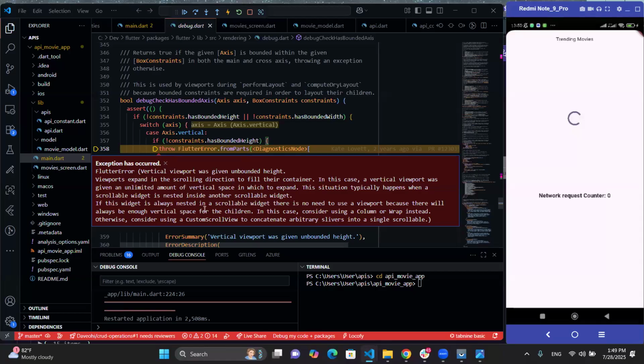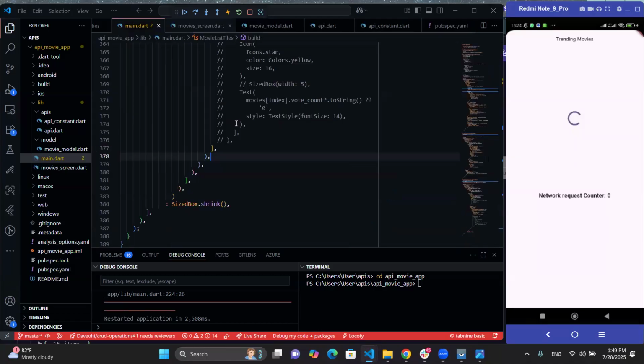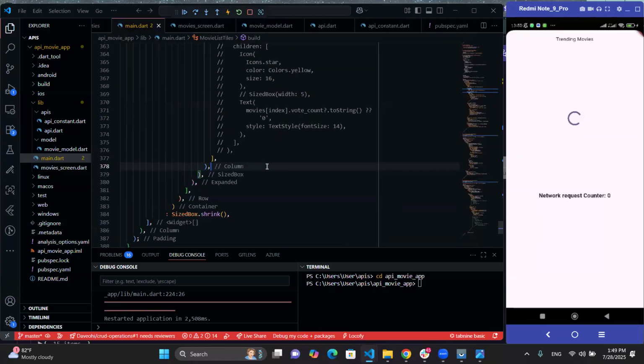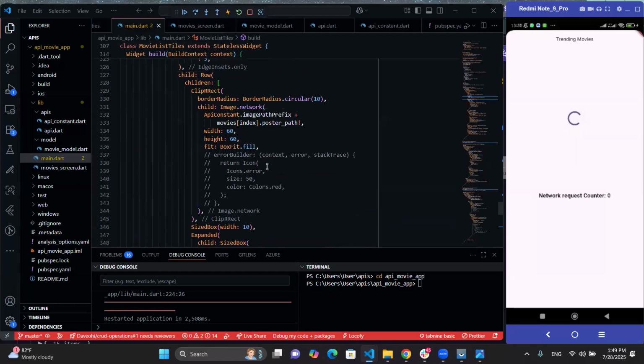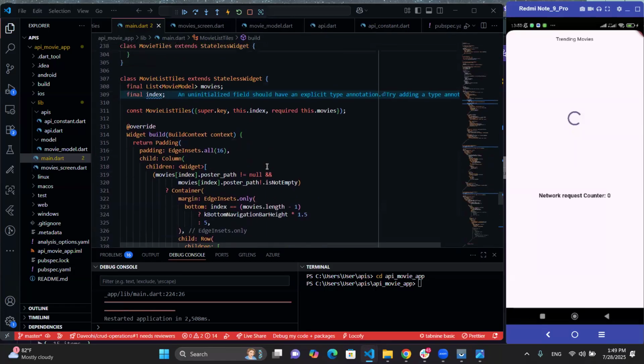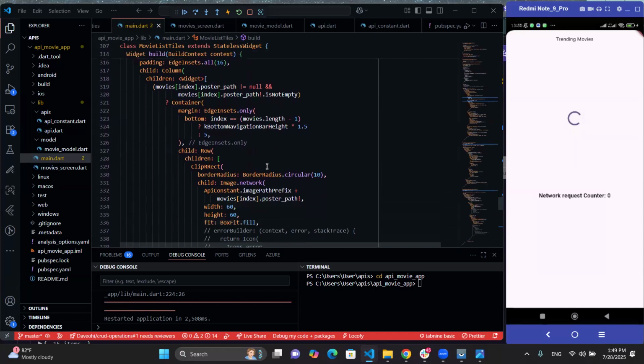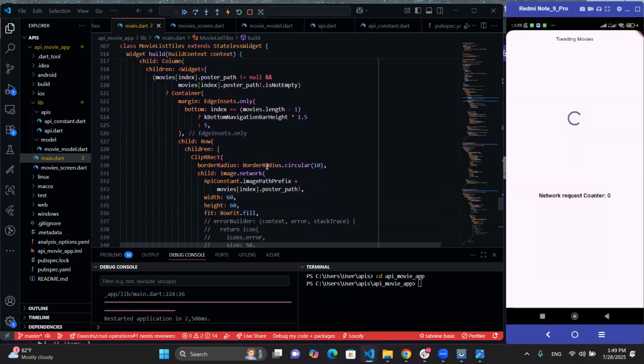If this widget is always nested in a scrollable widget, there's no need to use a viewport because there'll always be vertical space. Let's see where this error is coming from. So let's fix it and see.